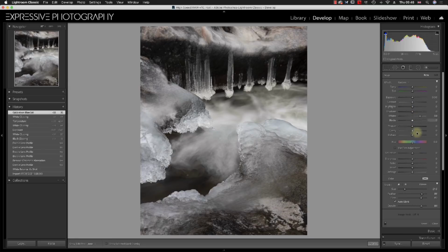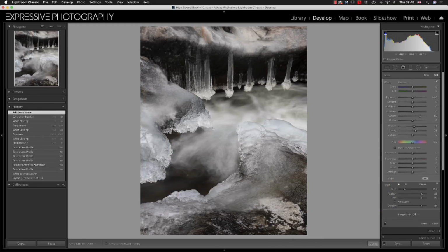I can introduce some more luminosity to it. But also, because it's at the front of the frame here, I want to increase the detail and clarity. And now, if I just turn that layer off, I'll turn off the auto mask because that's a bit funky. I now have an adjustment there that has brought that whole foreground to life. And it suddenly feels close, more luminous, more icy, and just like you could reach out and touch it.